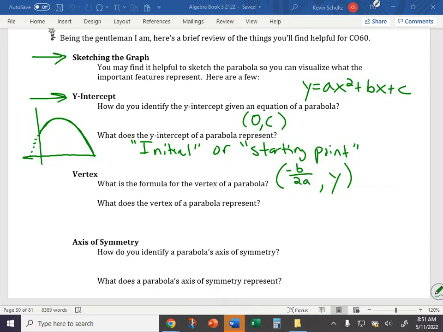And what does the vertex of a parabola represent? We talked about this one. It's got other names for it. Ellen? It's like that minimum. Minimum. There we go. Maximum. Highest point. Lowest point. Right? Things like that. Middle of a parabola. The axis of symmetry is part of that too. That's coming up next. Okay? But it's that middle point, the highest or the lowest. So when you're talking about parabolas and you're asked for a minimum, maximum, highest, lowest, you're thinking vertex. Okay? You're thinking vertex. All right.